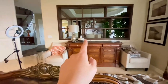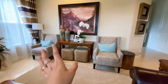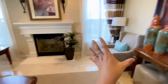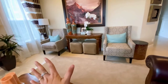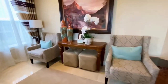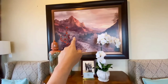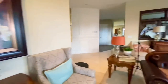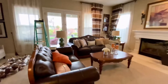Etong credensa naman to, dati siyang naan dito. Pero inilipat ko siya doon para magkaroon ng ibang vibes. And then, ipinalit ko tong console table na matching naman nitong mga furniture dito sa family room. And then, I put a wing chair in each side na same color wheel ng mga furniture dito sa formal living room. And then, I'm not sure about this one. I-rearrange ko pa rin siya dito later. And then, ito my darlings, ang laking painting niyan. Pero ang liit tingnan dito sa video ko ha. Pero ang laki niyan. And then, yeah! So let's continue doing the rearrangement.